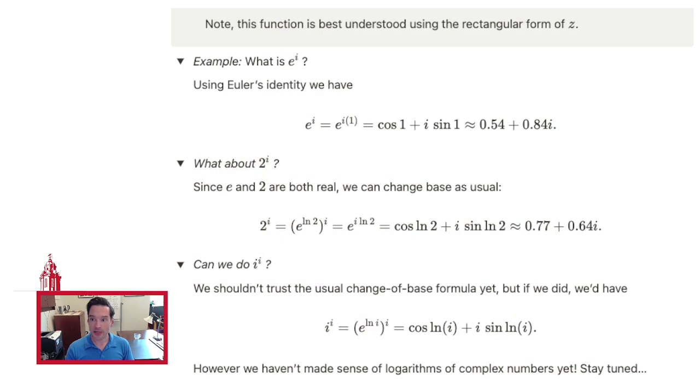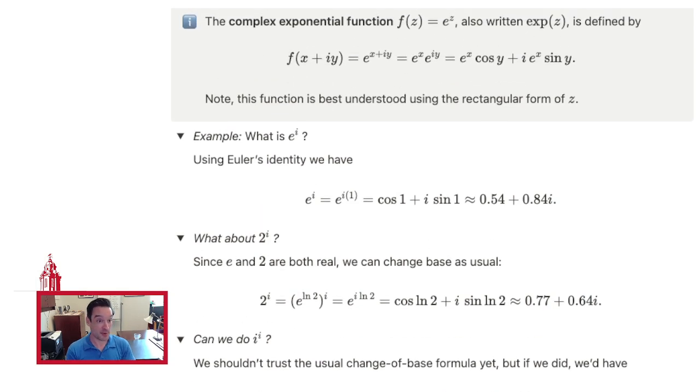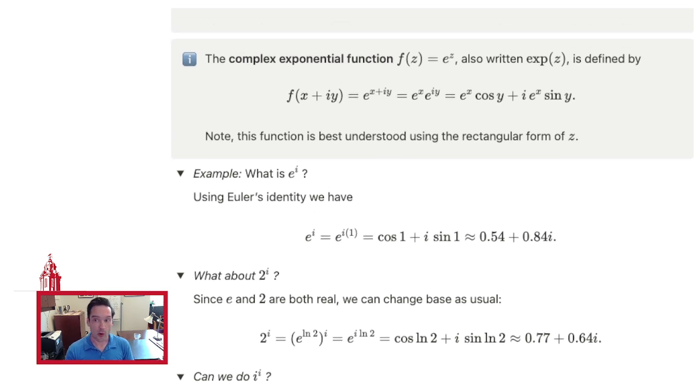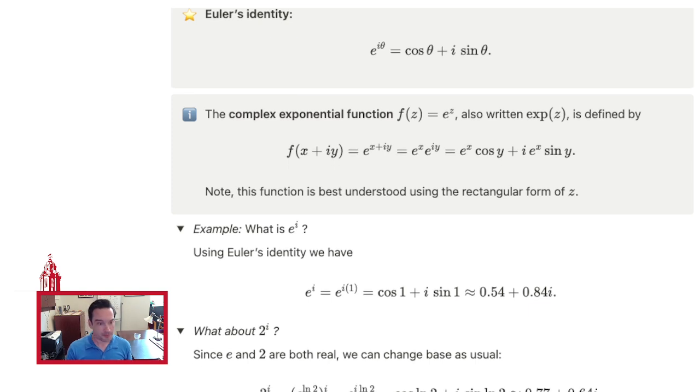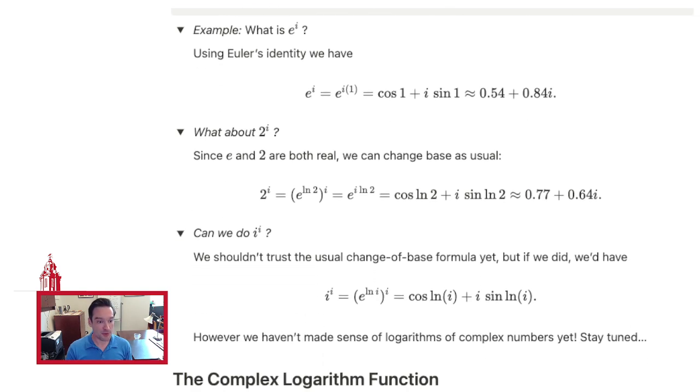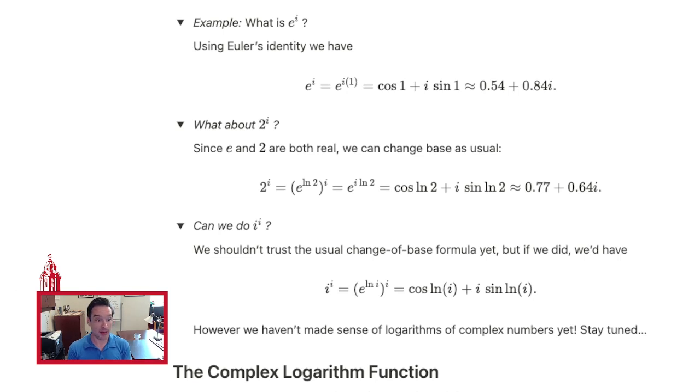So to get to an answer to that question, let's just quickly remind ourselves about how we define the complex exponential function. We used Euler's identity to come up with this formal definition that e to the power z, e to the power x plus iy, is e to the x times cosine of y plus i times e to the x sine y. And so having the rectangular expression of the input makes the real and imaginary parts of the output the most comprehensible. So we'd like to know how to go backwards. What might a complex logarithmic function look like?